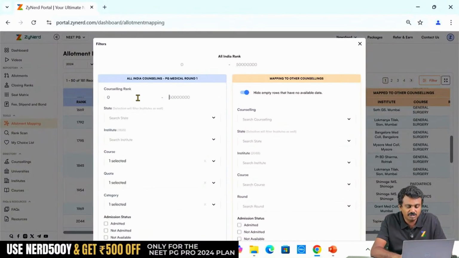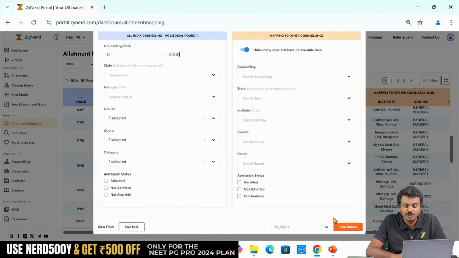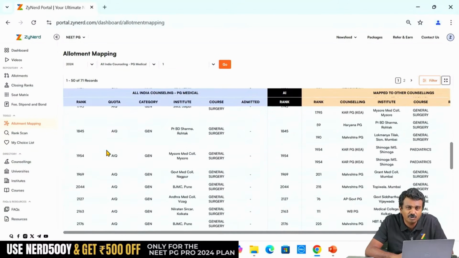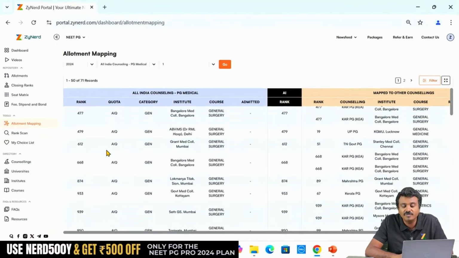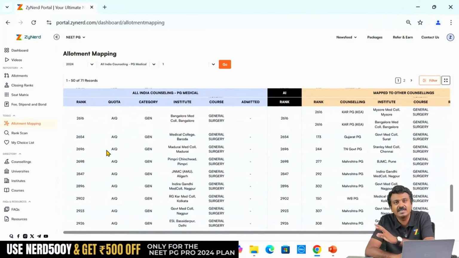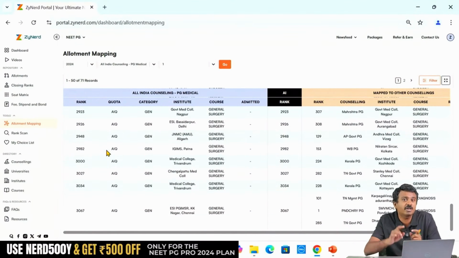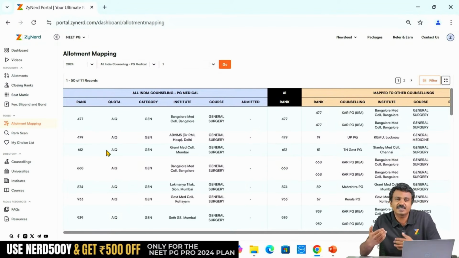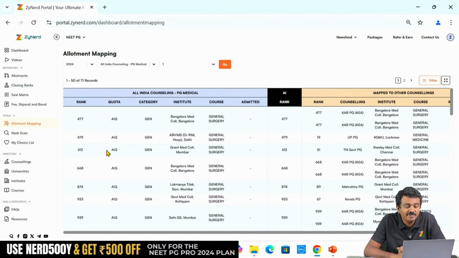You are below rank 4000, so all you need to consider is all those candidates below rank 4000, and this will give you an idea of 171 candidates below rank 4000 who have taken general surgery under the general category. All of them have got better or different seats in All India Counselling or under state counsellings. Another option exists for all of them. Out of these 71, if I estimate, you don't need to do it for each, an approximate estimate of 50-60%, 30-35 seats, would have been available as vacancies last year. If it is 50%, it might be more than that. Obviously, it will be more than that. That will be available as vacancies. You can even estimate the vacancies.